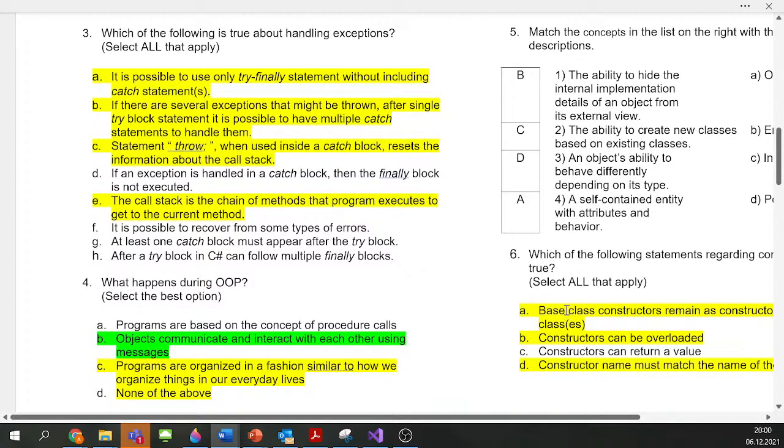It is possible to recover from some types of errors. Yeah, 3F. I answered correctly at first, and after that not correctly, because I started to think philosophically, and that it should be possible to recover sometimes.